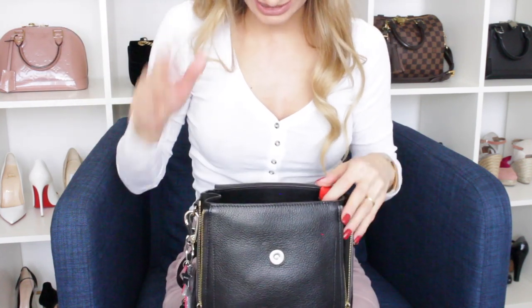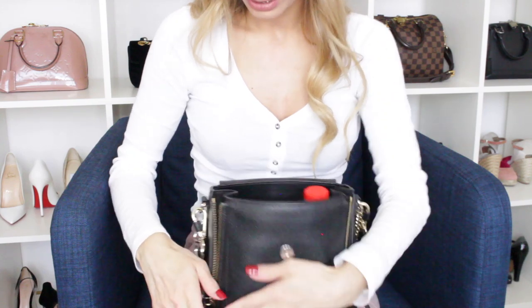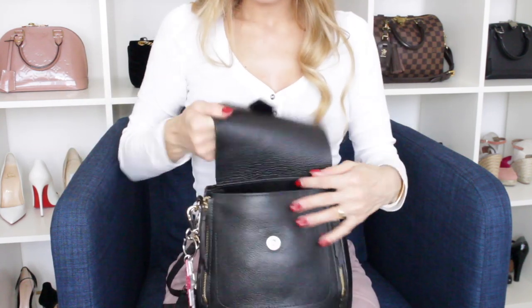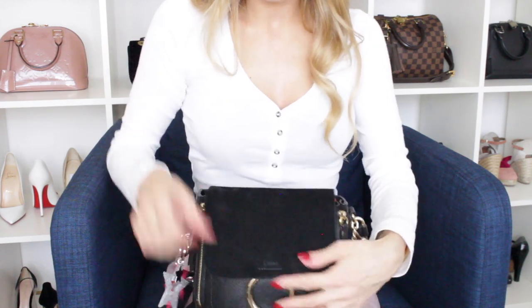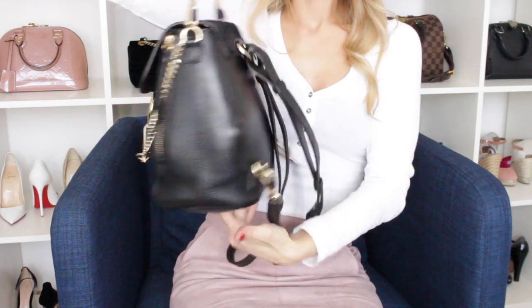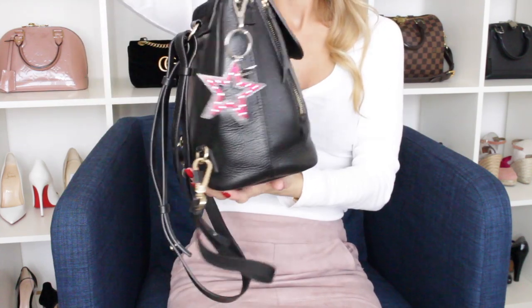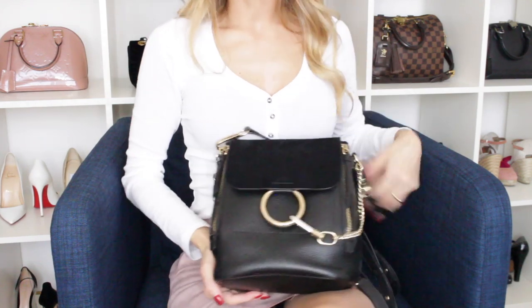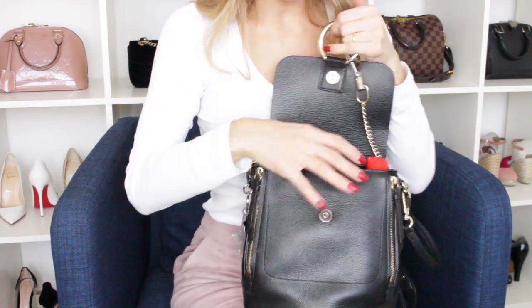I'm sure there is nothing else I would need more. I can still zip my bag, close it, and voila. There you go. So this bag might be small, but guys, it holds quite a lot. Let me step back now and show you some modeling shots.